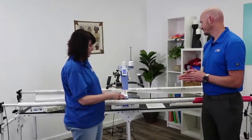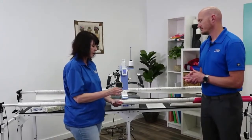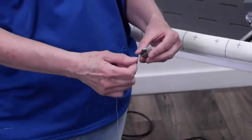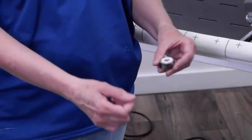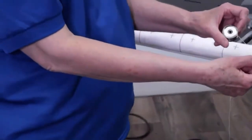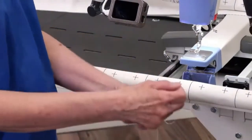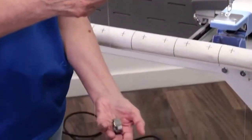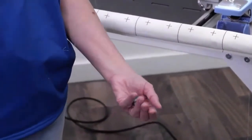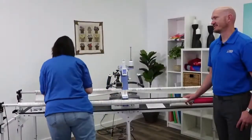Okay, so let's talk about the bobbin case and pulling on it. And I know Cody talked a little bit about it yesterday as well, but you want to make sure that as you're pulling on it, it's turning the correct direction, clockwise. And let me just show you. I don't know which way to show it so it's not opposite. Okay, and see, you can see the little lines in the little circle as I'm pulling on it. And now I just want to hold it in my hand, and you'll notice that I feel a little tension on it, just a little, but that's all I need. And I feel like I'm better than a tension gauge, so it's perfect.